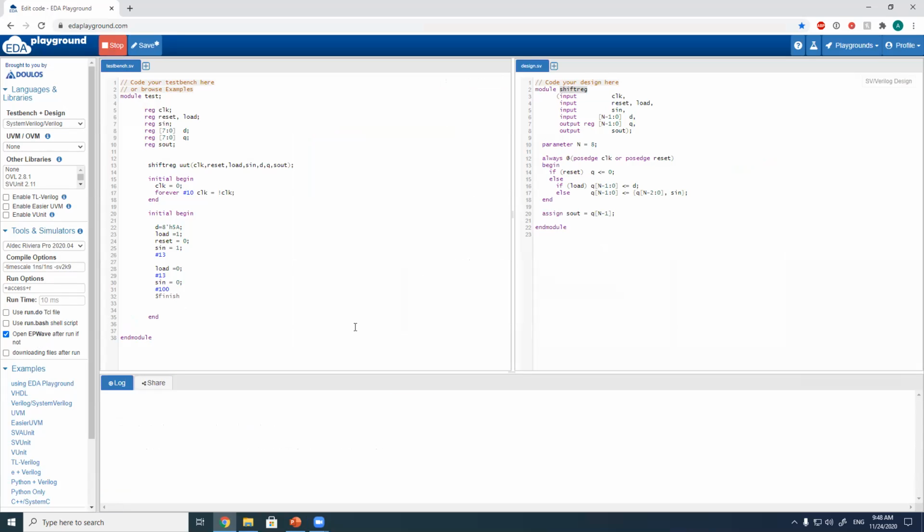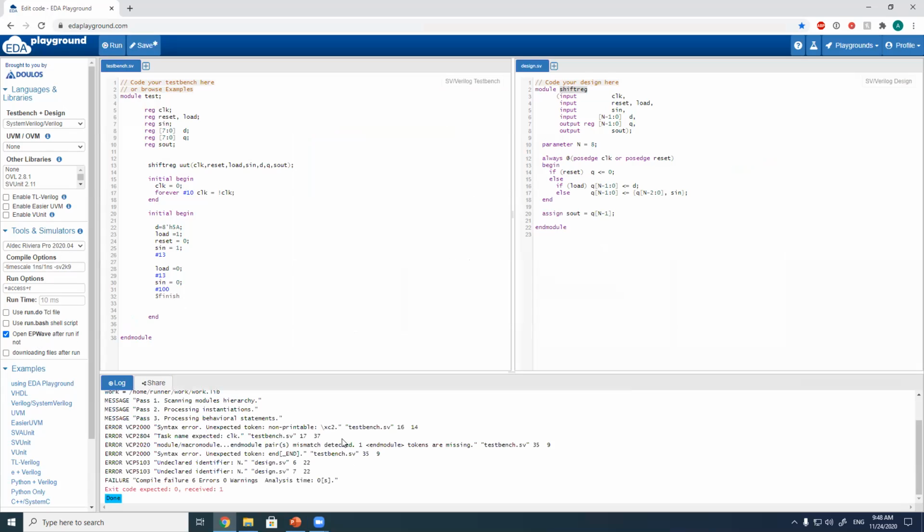Let's try it out. Okay, wait, unexpected token, unprintable. What is it? Line 16.